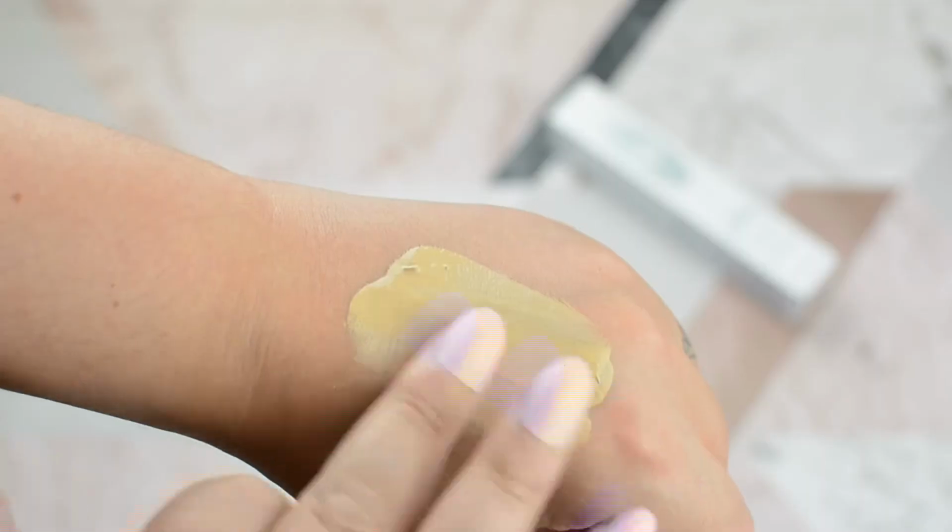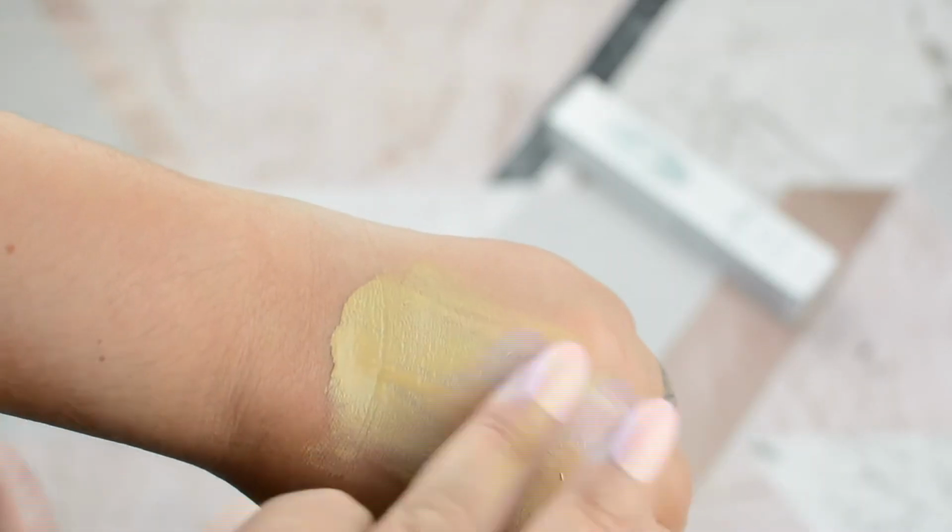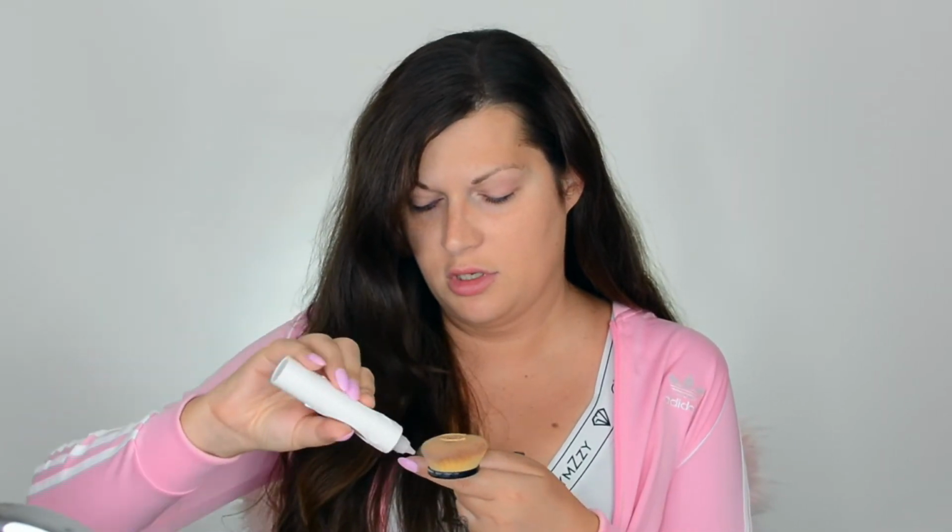Ooh, it feels so nice under the finger. It's not too liquidy, but for sure it's not too heavy. It leaves your skin so smooth. I'm gonna use my foundation brush. I know the hype for that kind of brushes was like 5 or 6 years ago, but I'm reliving this fantasy. I'm gonna apply a little bit straight to the brush and pray for the best.